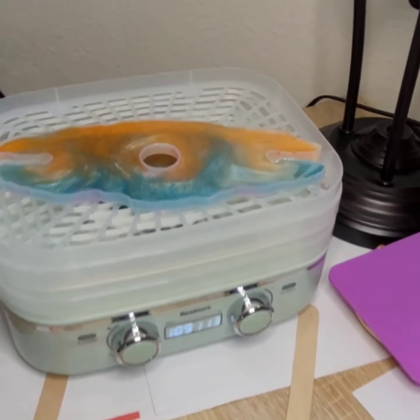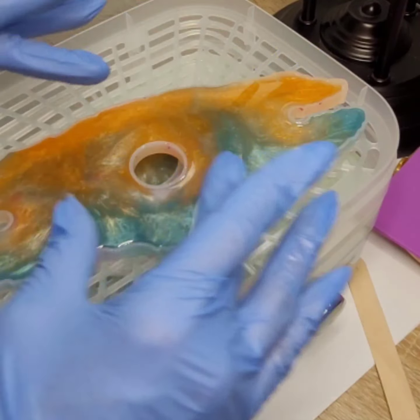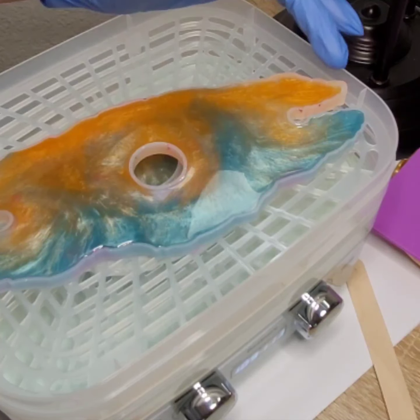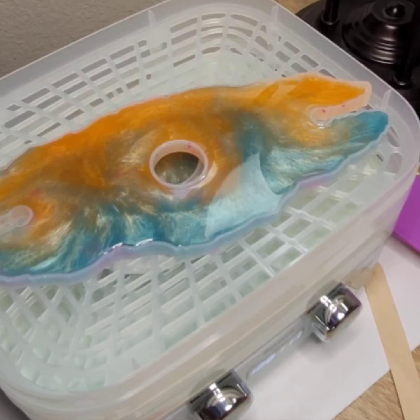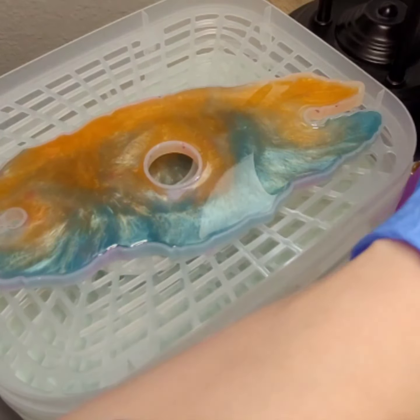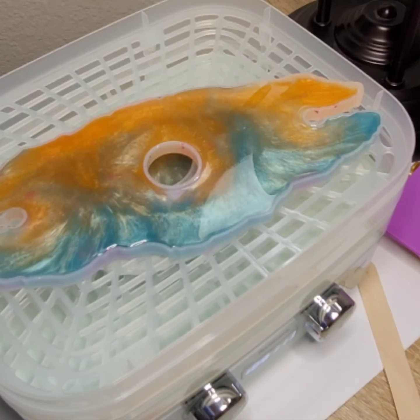Alright, one thing I had to figure out, I don't know if it's going to be noticeable, but it's a learning process too. The way this is, I feel like there's more heavy resin area there. And I don't know if you could tell, but there's a little pocket. It's hard because there's some clear, but there's a pocket here that's in need of resin, and same here. But right now, because of the weight of this, if I were to add resin, it would all go right to the middle. So I'm going to wait for it to cure a little bit before I add a little bit of clear there and here to level it completely off.